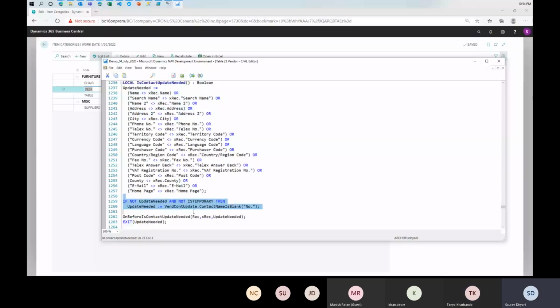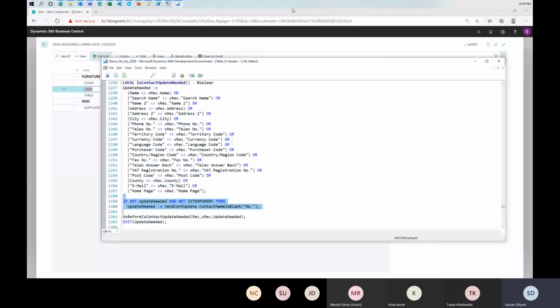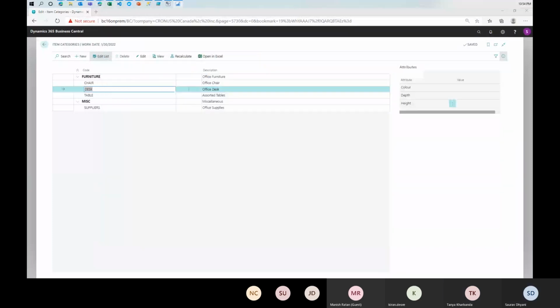Because there are two benefits of keeping it on modify: even if somebody is trying to change it from code, your on modify trigger will still fire, just not from the page, right? So that means this is on the table level. If I want it on a page level, would that work? It will work on the page level.